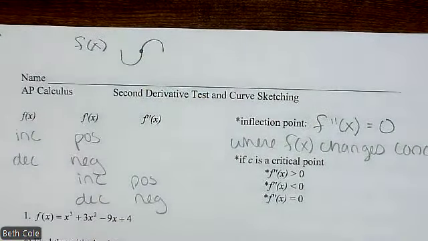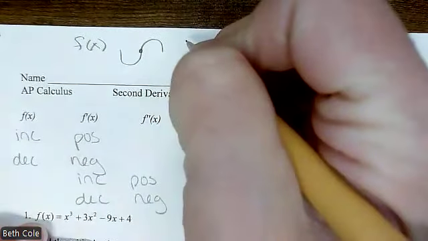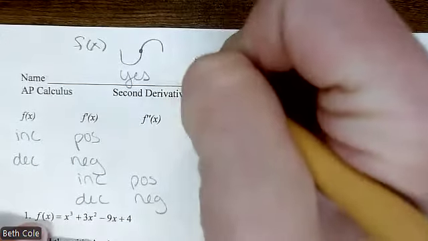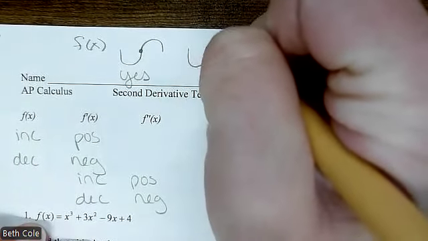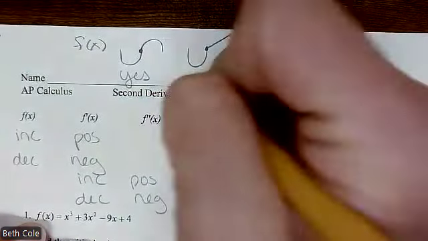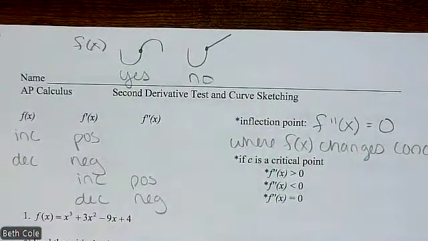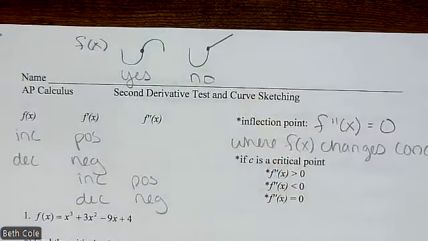Sine and cosine are graphs that have a lot of inflection points. They go concave up, concave down, concave up, concave down. You're following me? Okay. So if you have f of x, it would look like this. So that would be like, yes, that counts as an inflection point. If you have something that's concave up and it switches to something linear, that doesn't count. It's not good enough. It's not a change from up to down or down to up. A line, something linear, has no concavity. There is no bend to it. So that doesn't count. And they are tricky like that. They will put things on there and be like, oh, it doesn't count.